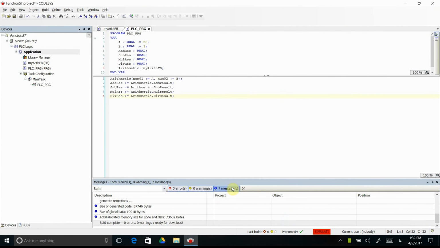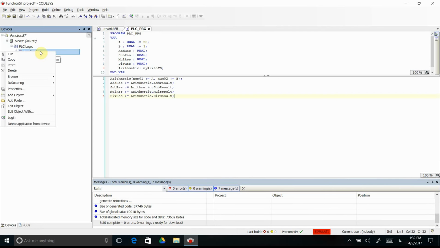Hi everyone. In this short video I will explain how to create functions, not function blocks. How to create a function and refer to it within CODESYS using ST as the programming language. I will continue the example that I had for creating function blocks and using them in the ST programming language, but this time I want to add a function to this project.